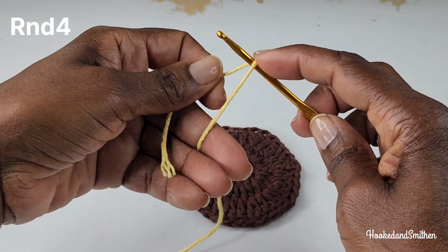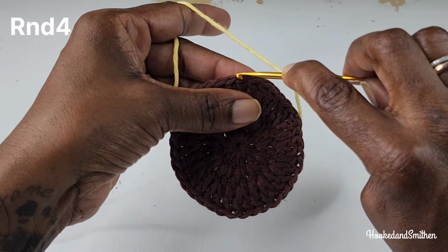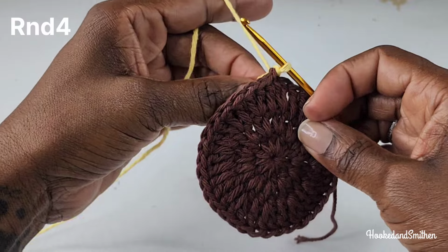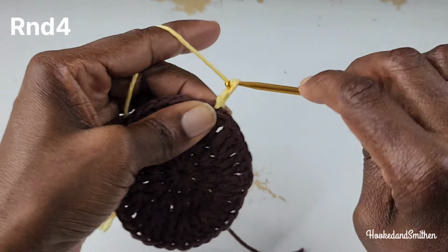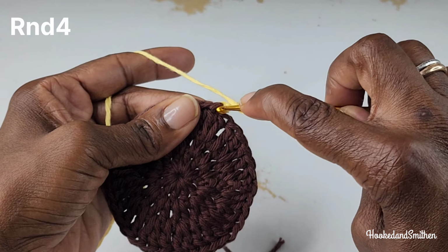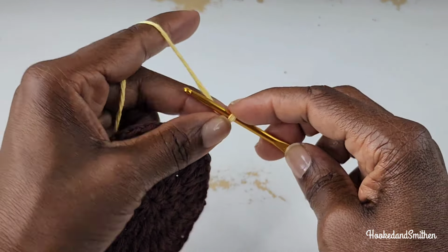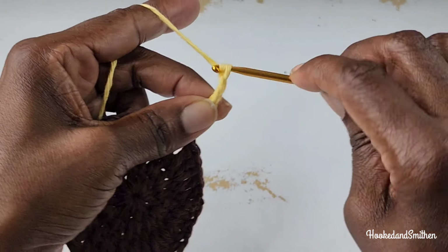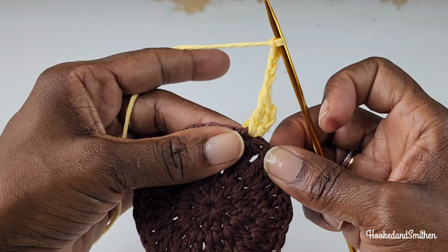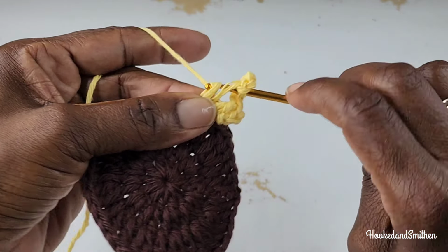For round four, you're going to start by making a slip stitch in any of the double crochet stitches. Chain three. And that chain three counts as your first double crochet stitch. Into that same stitch, you're going to make a double crochet. Chain five, one, two, three, four, five. Into the next double crochet stitch, you're going to make two double crochets.